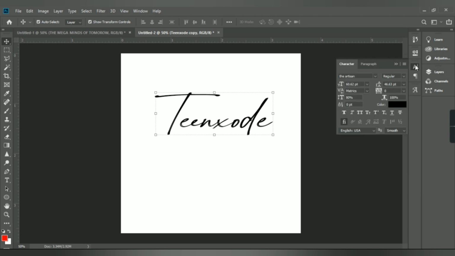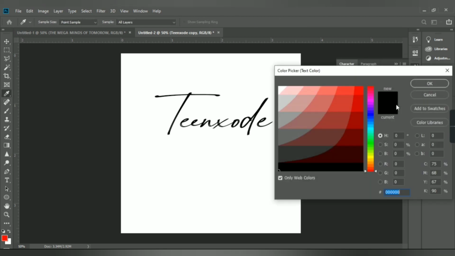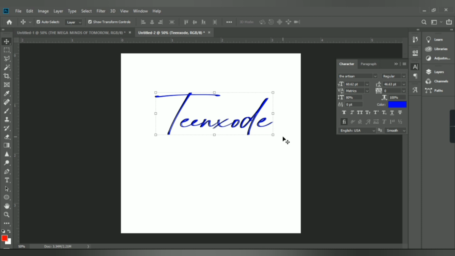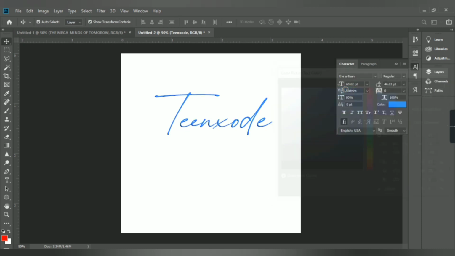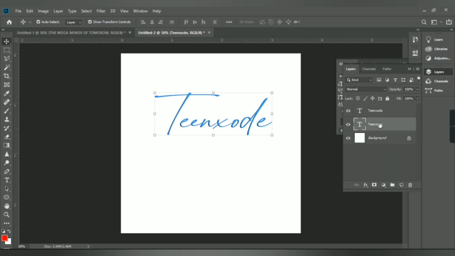Now let's go to the character and then we are going to change the color to a new color so that we can see the difference in it. So you click inside the blue, somewhere in the blue, and then you select any one. When you are done, you press enter. Open the layers and select the bottom layer. Use the direction keys to move it a little bit closer so that you cannot see the black that much. Now let's come back to the select the top layer and then let's change the color to any of the lighter blues. So something like this that we have. You can keep adjusting the positions as you want by selecting any of the layers until you are okay with it.